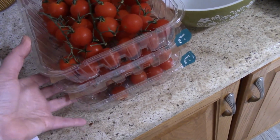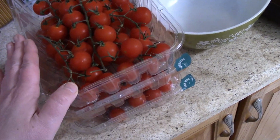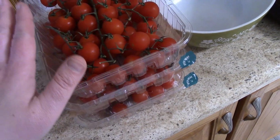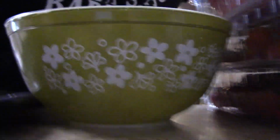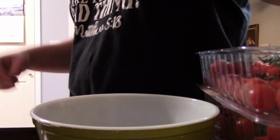I have about 3 pounds here, and I'm going to turn this into a baked spaghetti dinner for tonight. So, let's get started.